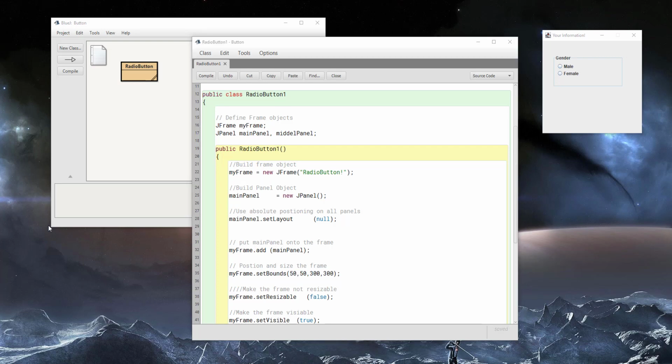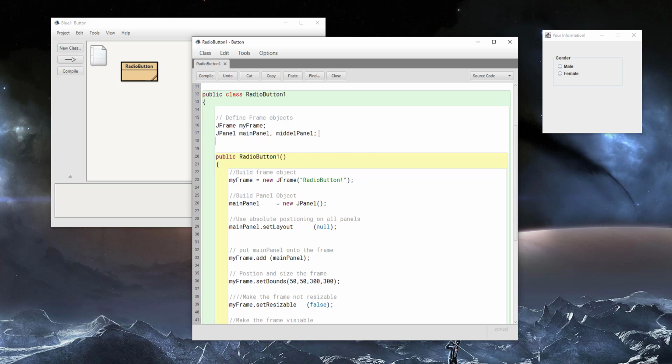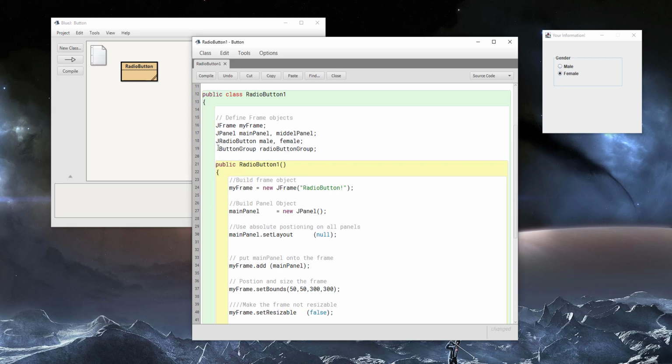I'm gonna put this here and put it down there, make it nice and neat as possible. And can you see here they're grouped together? If you press that one, this one is unselected, press that one here, this one is unselected. It doesn't select both of them together. So in order to do this, we need something called a button group. So that here, and ButtonGroup is the name of the class. So I called it radio button group.